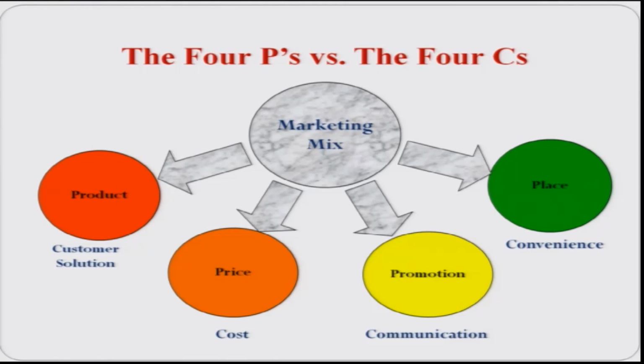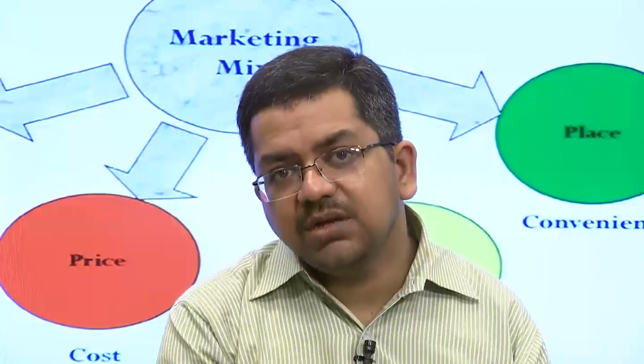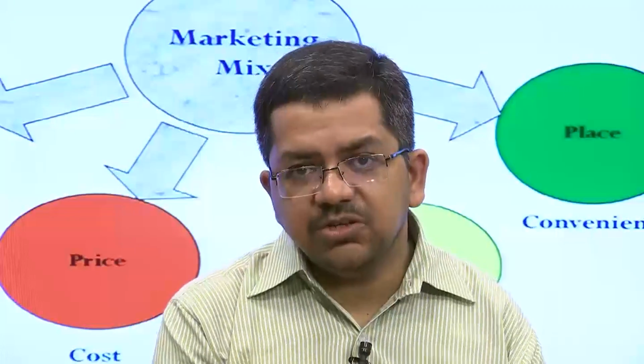So this was all about the strategic marketing part, and how it is executed is through the 4Ps. In terms of the 4Ps, you can understand it as product, price, place and promotion. This is the seller's perspective. From the customer side, product changes into the customer solution, price changes into the cost that a customer bears to own the product, place is the convenience where a customer wants to have the product, and promotion is the communication from the company side about the product. So this is the marketing mix from the seller side and from the customer side, and we are going to discuss each of these 4Ps in much more detail in this course.